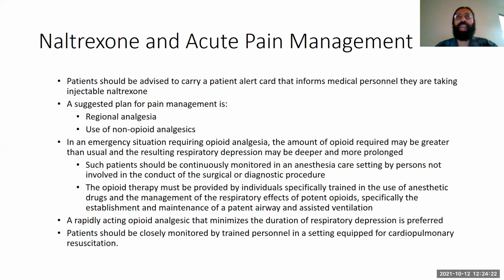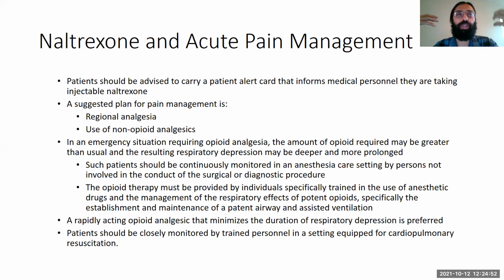Naltrexone. Acute pain management is difficult with naltrexone. So I tell all my patients, this is a busy slide, I apologize about that. These are the key points, that naltrexone is a full mu blocker. So if I have a patient on naltrexone, I tell them, in fact, I started a patient yesterday on naltrexone, and I told them to carry a card in their wallet that says, hey, I'm on naltrexone. So in case something happens, in case they need acute pain management, first responders can respond appropriately, right?